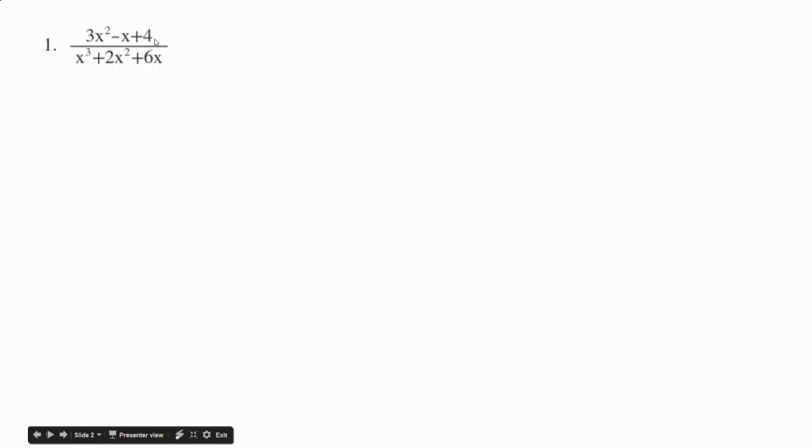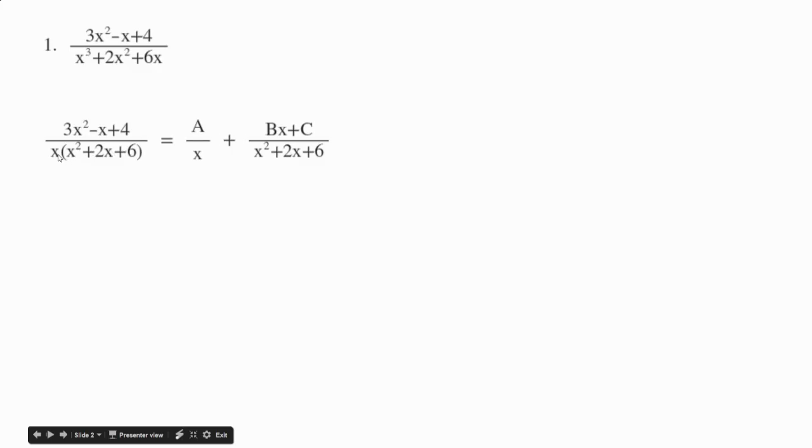So the numerator is going to remain the same, and the bottom, you'll notice, has a greatest common factor of x. So we're going to pull that out. And then you're going to separate it into two factors. You're going to put a constant above the linear factor. So you have A over x, which you're going to add to the quadratic factor, which you're going to have a linear function over. So that's going to be Bx plus C.